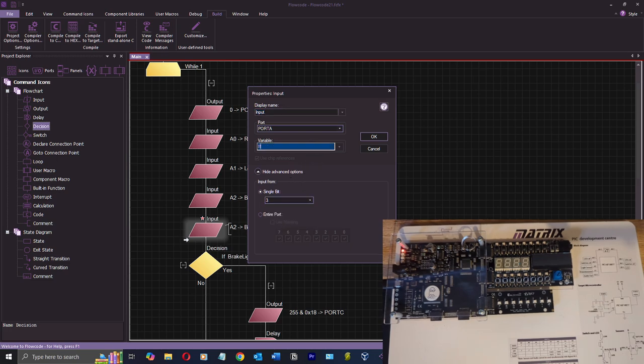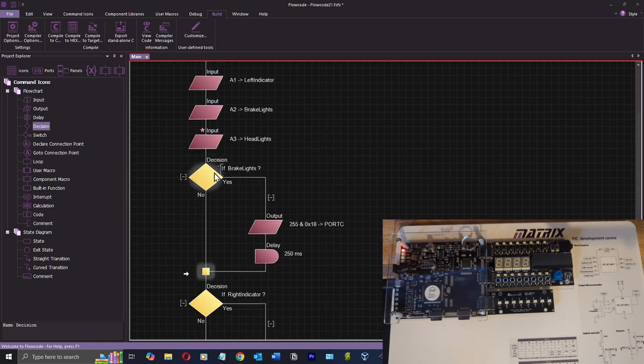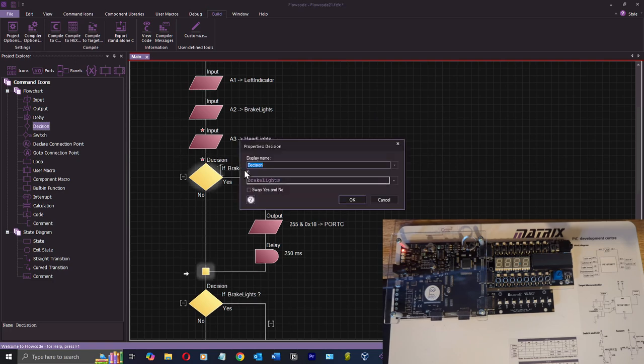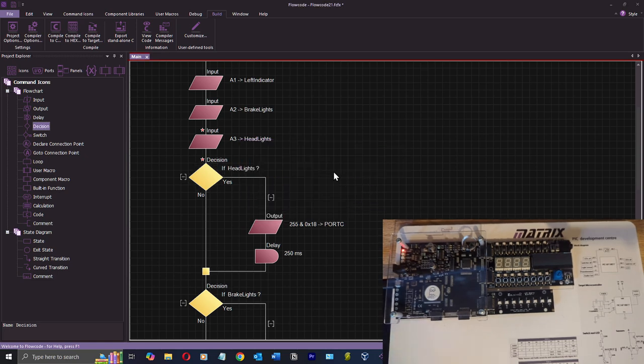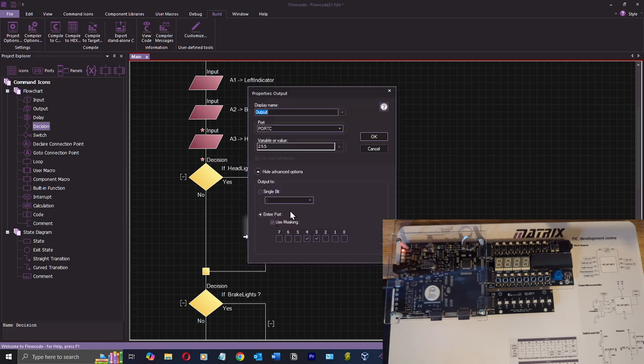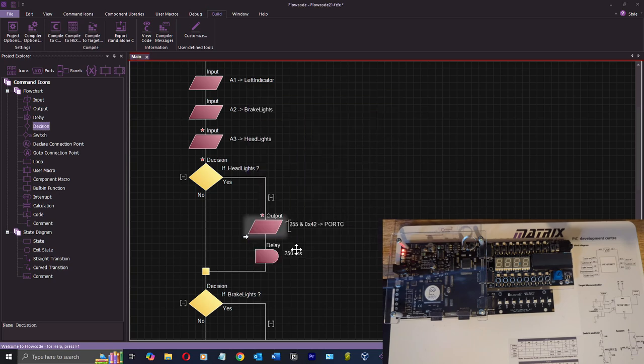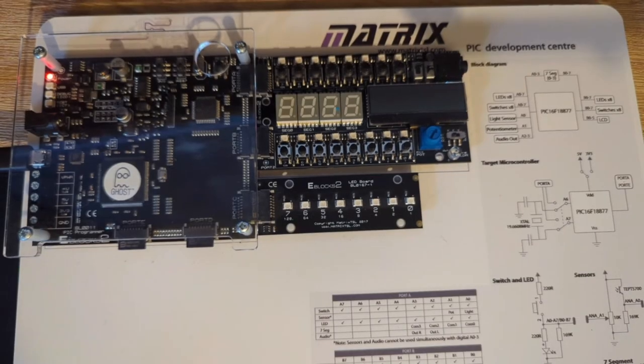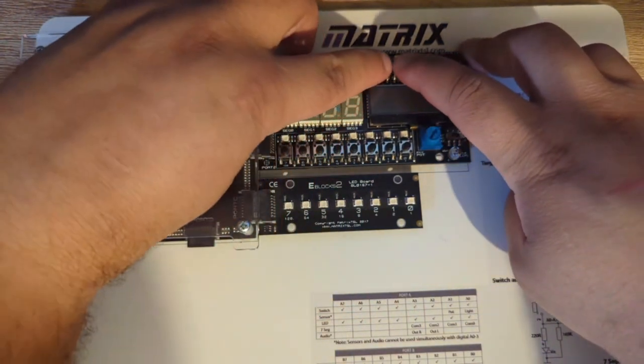And we'll call this headlights. And then we're going to say if headlights. Again, it's all just extremely repetitive, but I am interested in this set process now. So if you press the headlights, we're going to turn on the 2 LEDs next to the indicators. The problem with this program now is that you wouldn't be able to turn on your left indicator, right indicator, and everything. I think that wouldn't work. I haven't downloaded it yet, but if I just press the first 2 buttons, I don't think anything's going to happen.